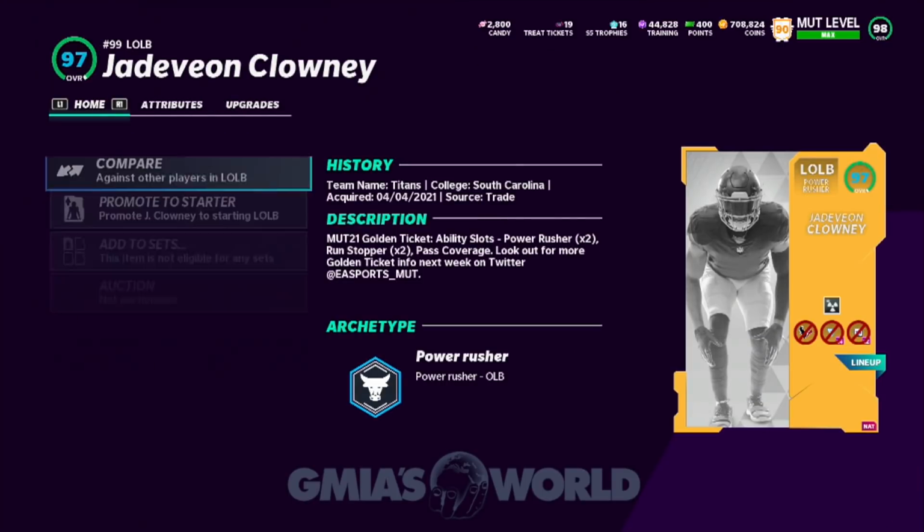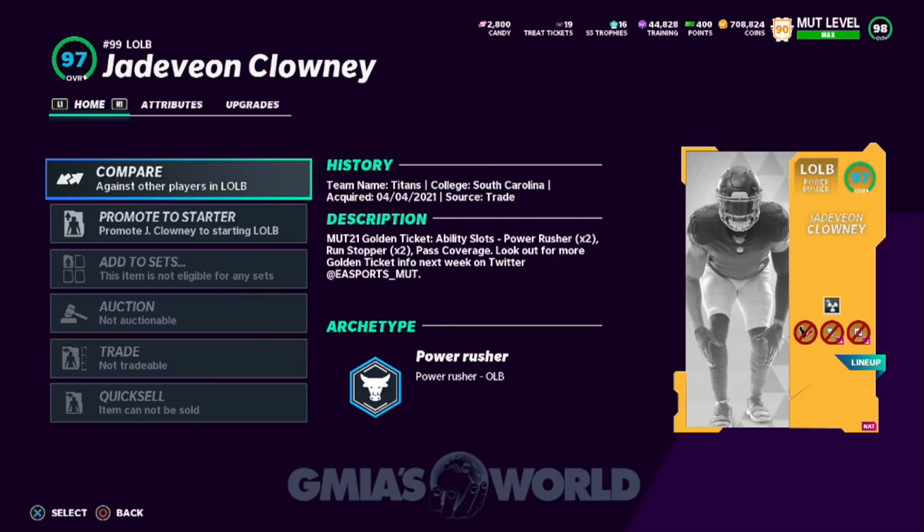So when you look at the description, some of you guys are trying to figure out, what does that mean? What do those slots opening up do for the card? Well, it gives you the opportunity to get things based on those archetypes all in the same card. So if you wanted to use pass coverage, in that slot you can get Lurker for 1. Run stopper, you'll get reduced stuff for the outside linebackers and stuff like that. The power rusher, he'll get things in those regards. So that's the only thing that makes him useful.